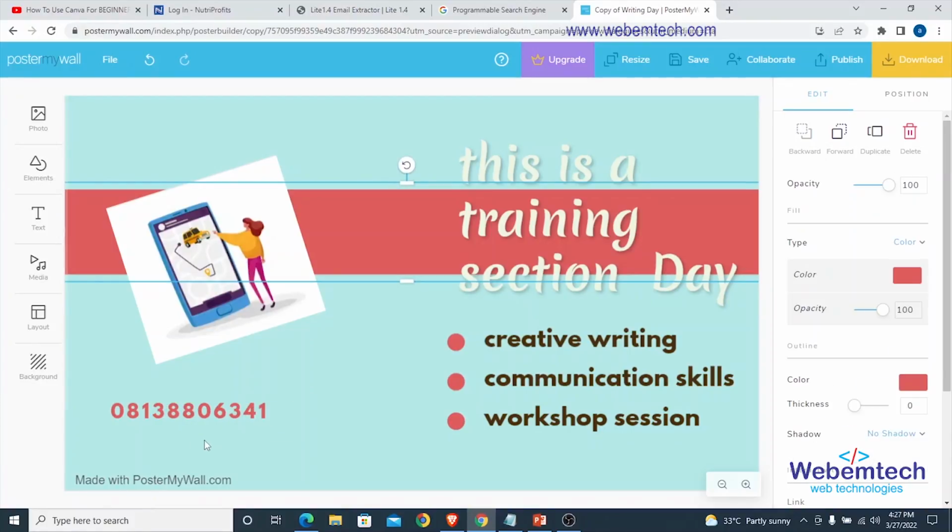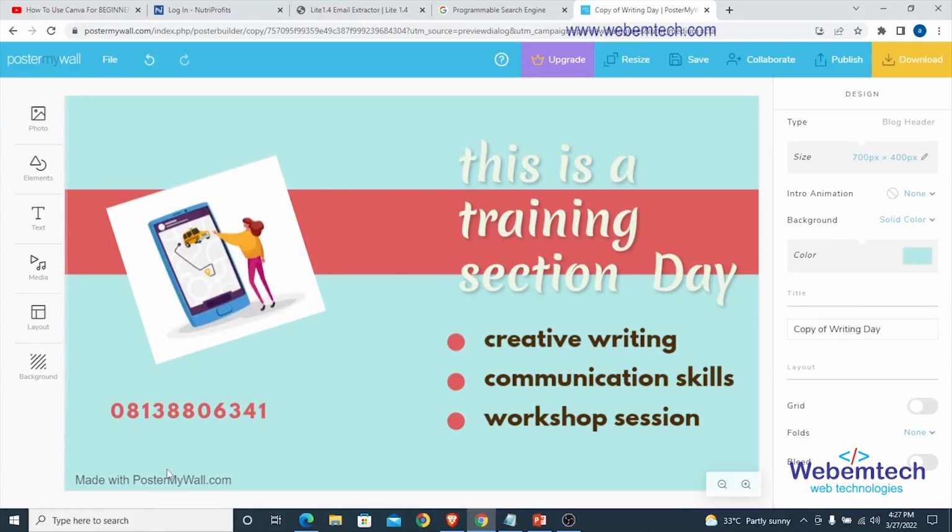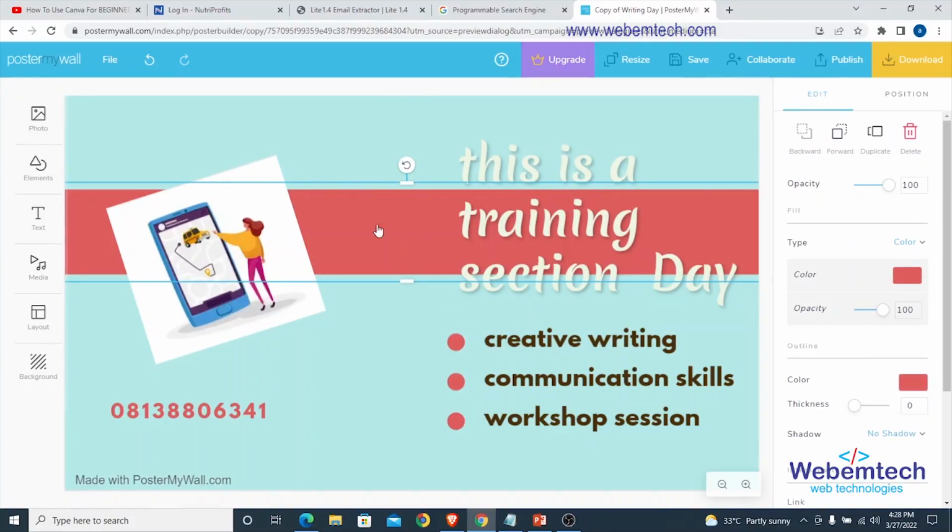Right, now this is actually a place where some people feel like, well, this is going to have a watermark. It's not actually going to have a watermark. If you are editing any image on Poster My World, the Poster My World watermark is not going to be displayed after you download this particular image. It's just a signal trying to tell you that you need to upgrade to the premium plan. If you click on upgrade here, it's going to take you to a place where you're going to make payment.